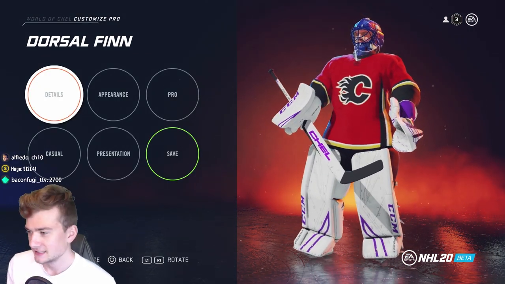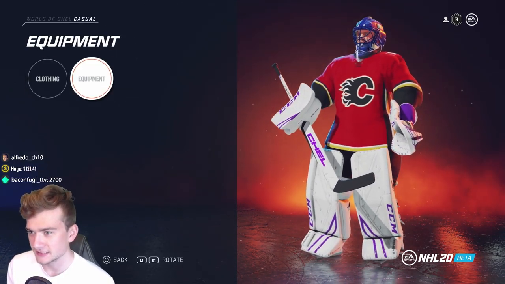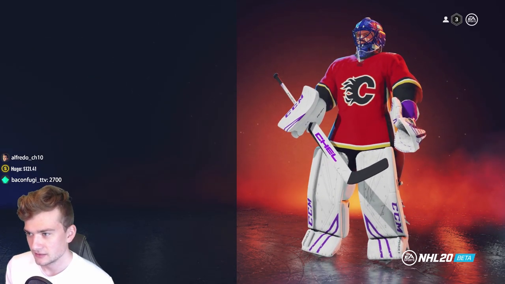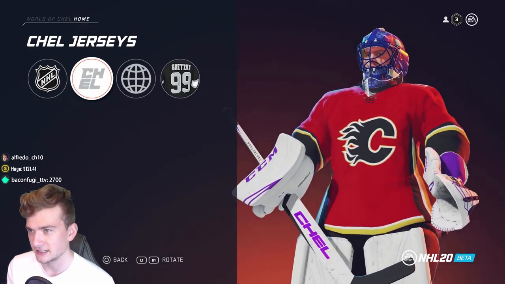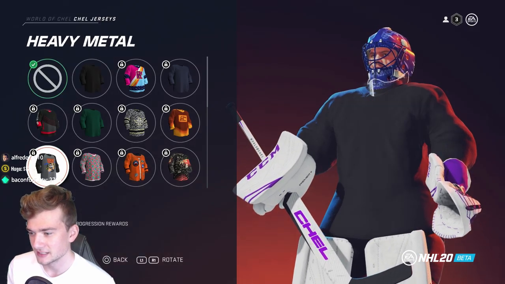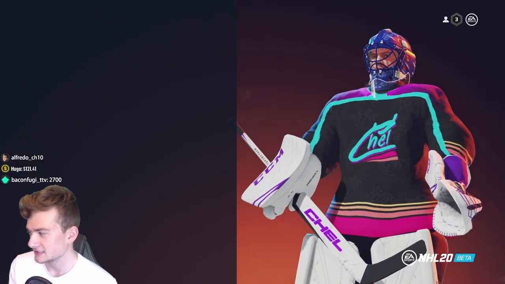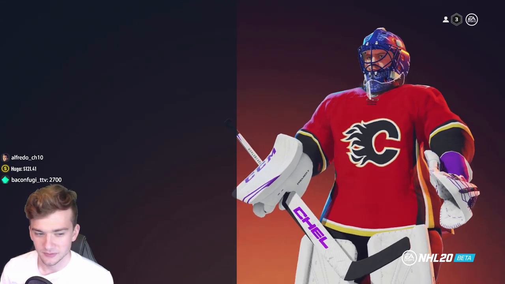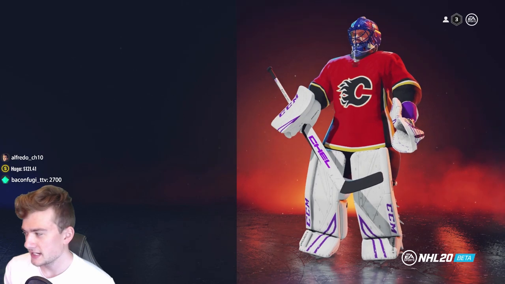All right. I am liking this game, though. I do have to be completely honest, I think it's a pretty good game. I'm liking it so far, although the gameplay seems a little choppy when I play as a skater. I do have to say that. I don't think I have a Chell jersey, do I? Just the black one. I wouldn't mind wearing the Neon Vice, though. That one's pretty sweet looking. Not gonna lie, I wish I had that one unlocked. But no worries. Alright, let's go ahead, head back here.